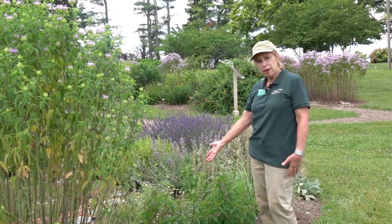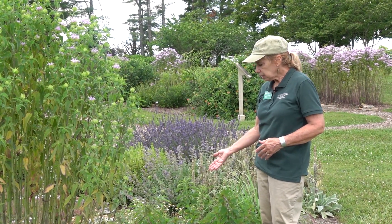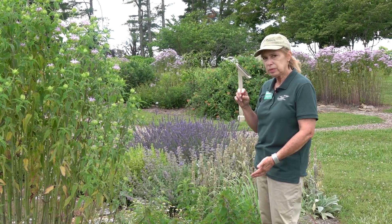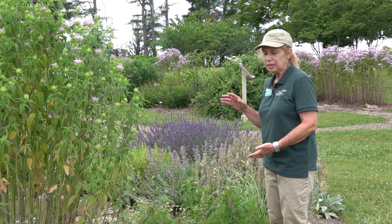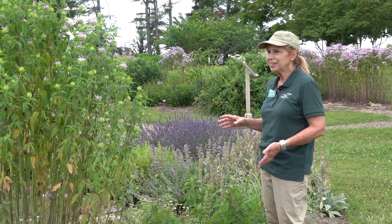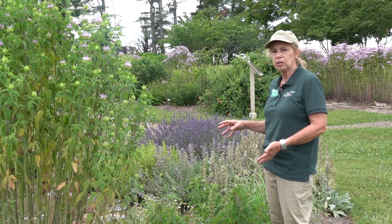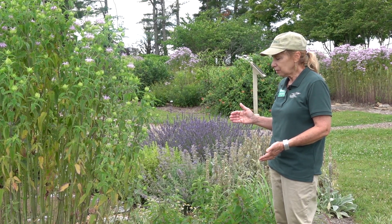Here we're looking at the blue blossom peppermint plant, also used in tea. I want to tell you a quick story. A long time ago I learned that you can take some of these sprigs, put them in a large jar of water with some tea bags, and set it in the sun — you may have heard of sun tea. You just let it sit until the tea is well steeped, let it cool off, and you've got yourself some really pure mint sun tea. It's wonderful to have something out of your garden that you took the time to make.